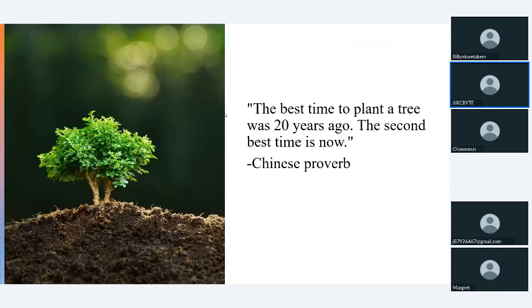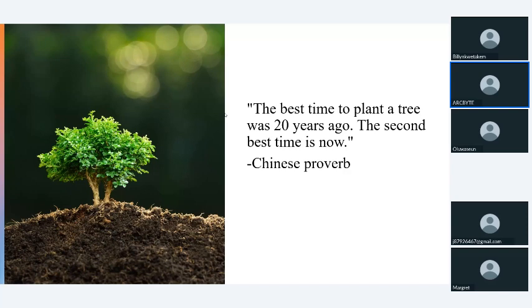And as I end, I'm going to be ending with this statement. There's a Chinese proverb that says the time to plant a tree was 20 years ago. The second best time is now.